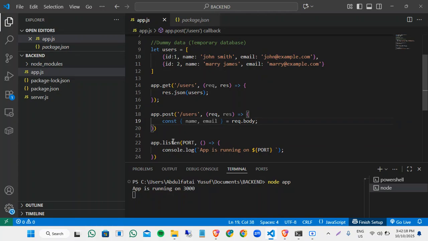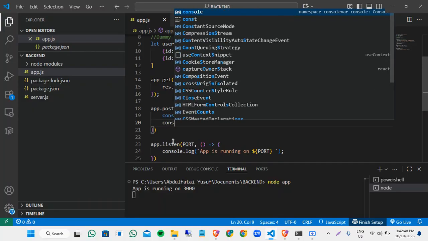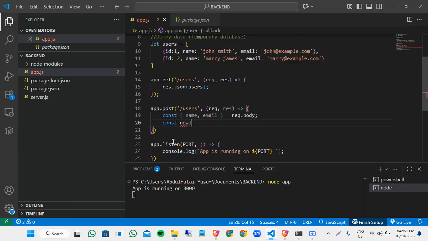Now, any moment a user comes to your front end, maybe your form input, and they insert their name and email or any information you want from them, this will extract it from the web browser where they are submitting it and pass it to any logic you are trying to do here. So now I need to save this into the database. Then I'm calling out another const newUser equal to, we have id.